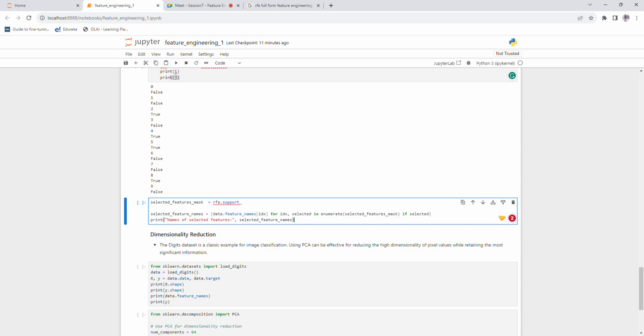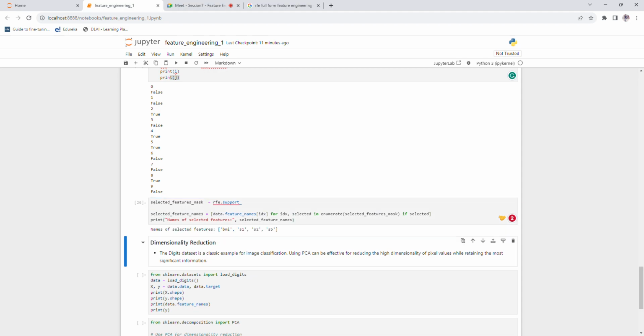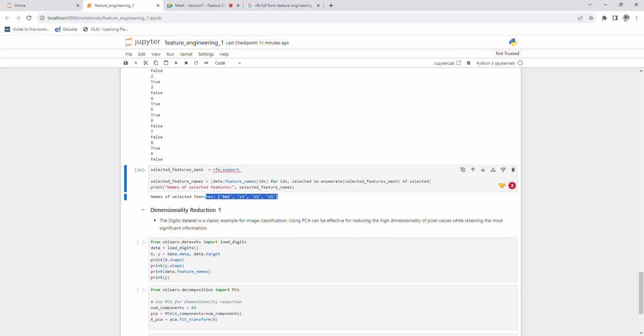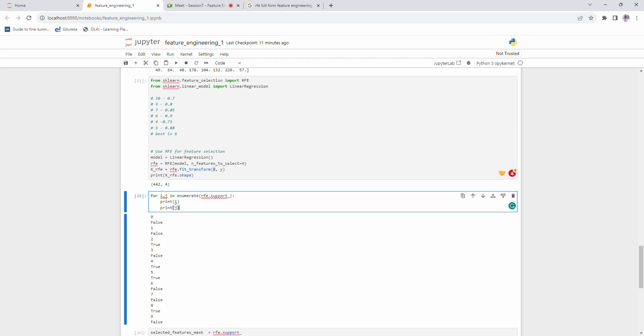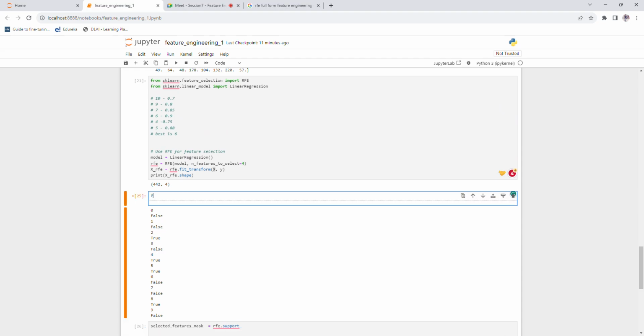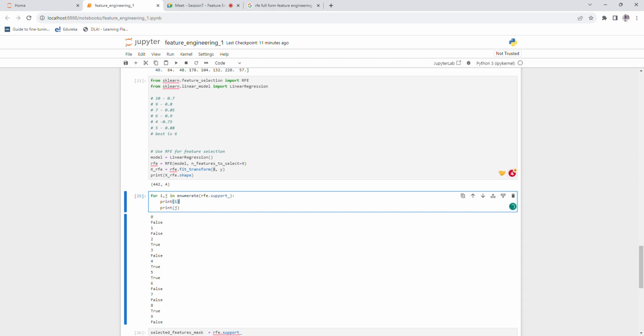That is when this feature select happens. Now if you see, it will return BMI, S1, S2 and S3. So these are the features that it selected using RFE.support_. Okay, so this is how you get the names of the selected features from here. I am keeping this here as a comment.